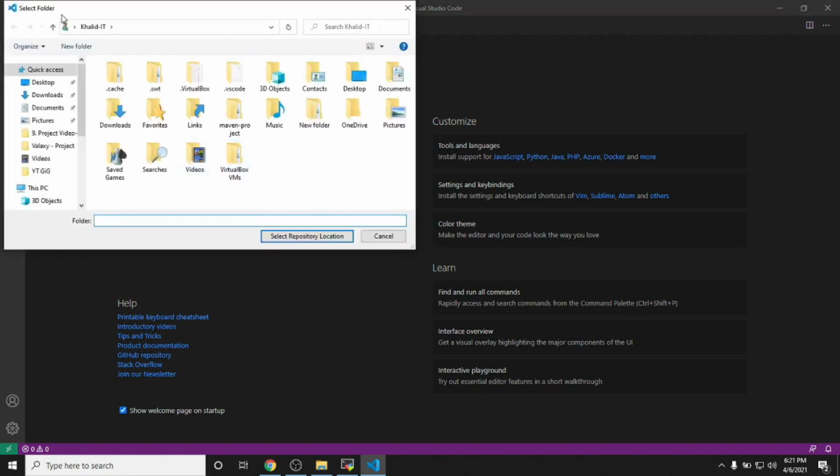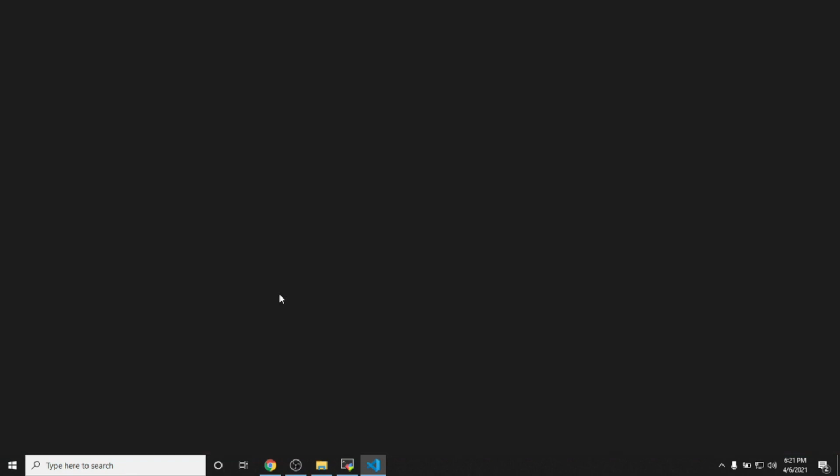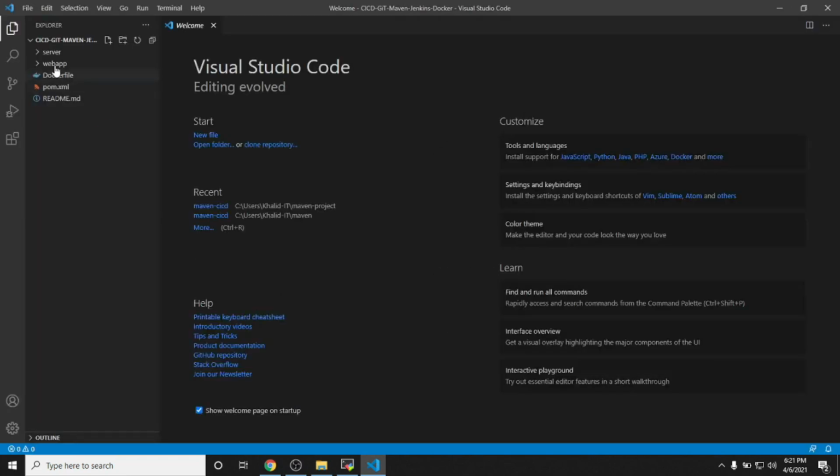It's asking me about the folder, so I'm creating a new folder, Docker Project. Select repository location. So it's now cloning my Git. Okay, so these are now my project folders and files.